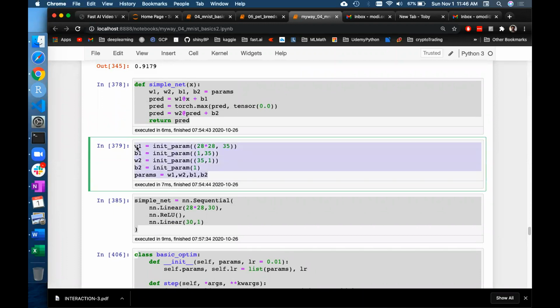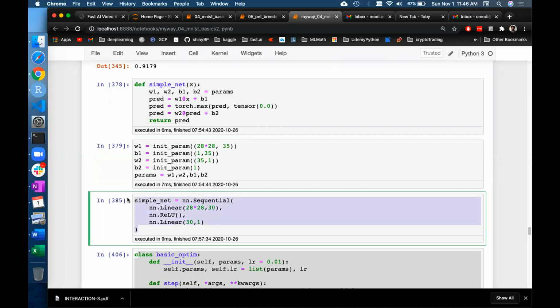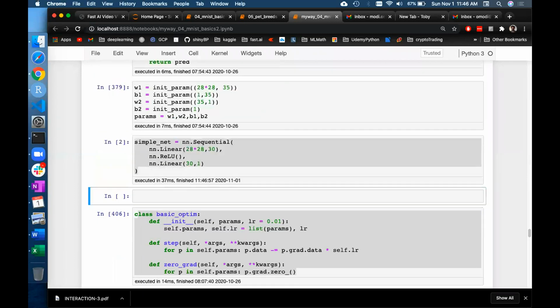Here? Not here. No. So this is where we define the simple net. I mean, this is another simple net. If you run this, yeah, simple net is fine. So this one has parameters as one of the attributes.